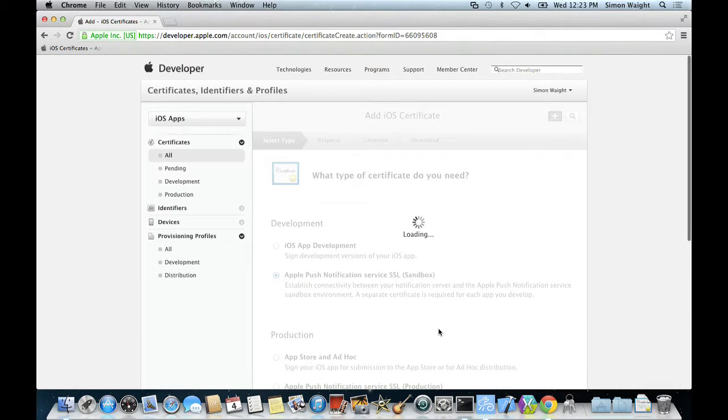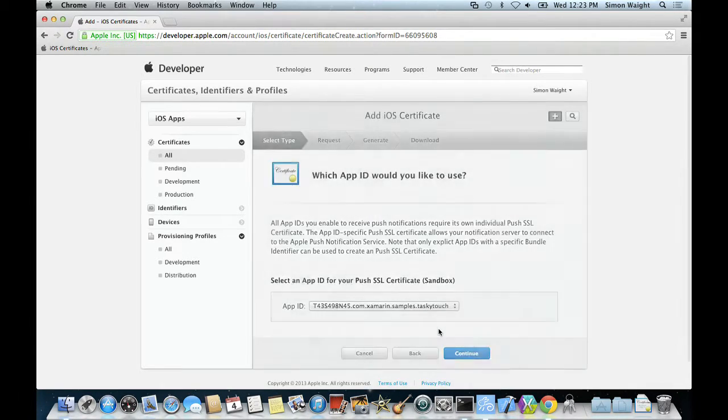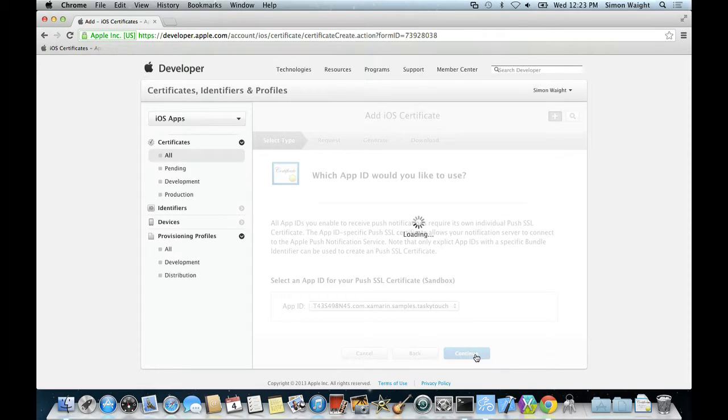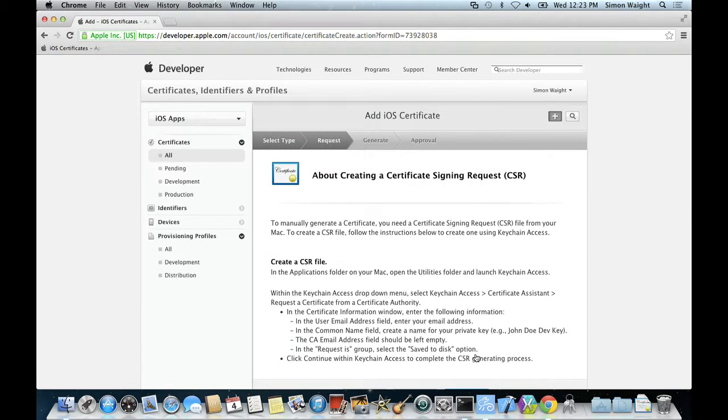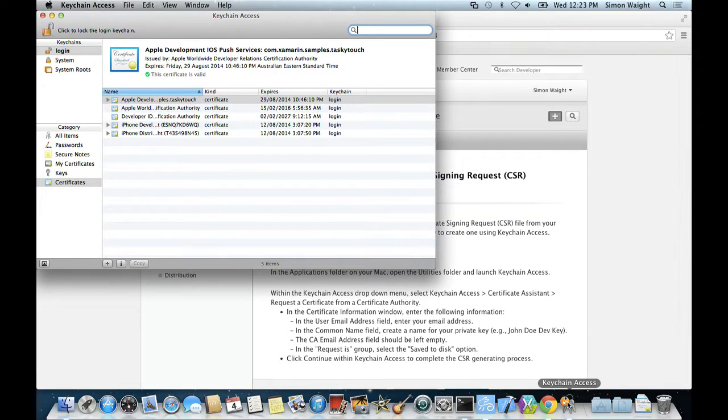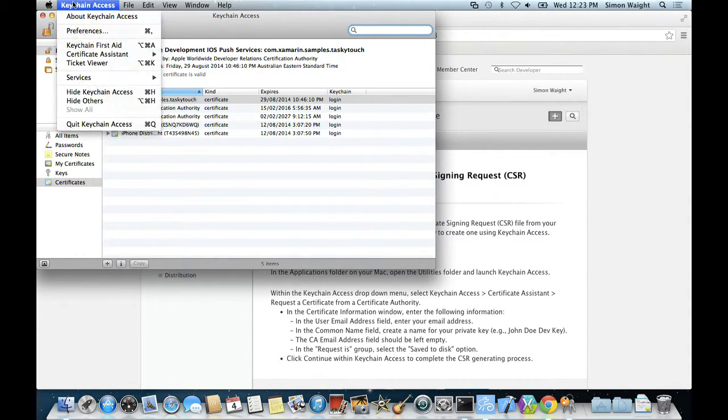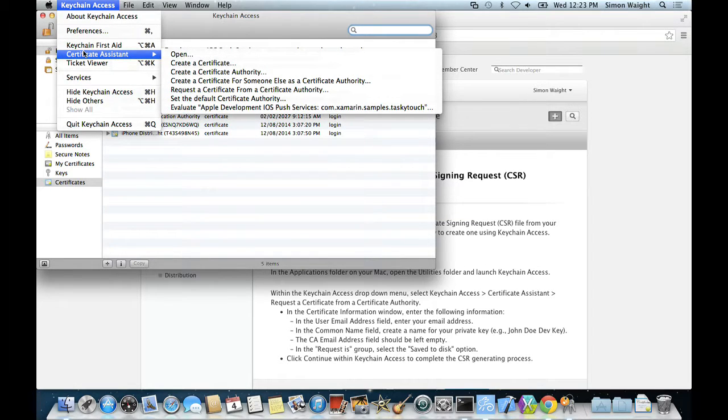And we're going to continue out of that. We're going to use the existing sample app that I've already created. The CSR file is where we need to actually hop out to Keychain. So let's start Keychain to allow us to generate the certificate signing request. Then we go up to Keychain and choose Certificate Assistant and request a certificate from a certificate authority.